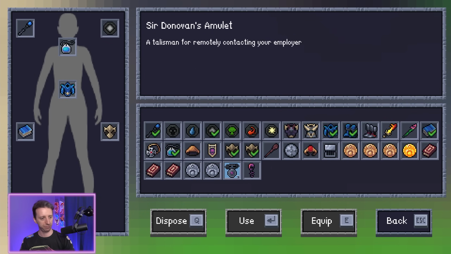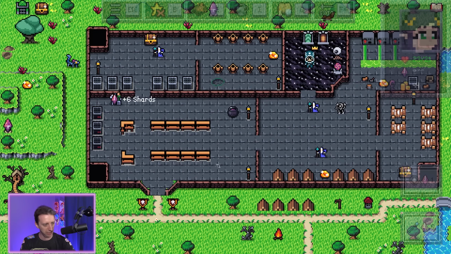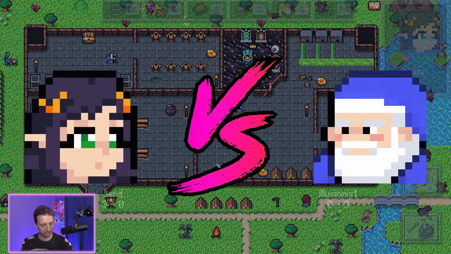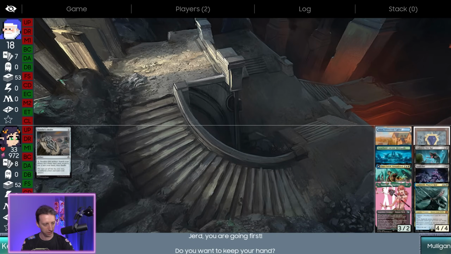Maybe, what if I did? What if I did? So now I want to grab all the money I can because I need to get all the Final Fantasy stuff. Another illusionist. So I'm gonna see a very similar fight of what we just saw.